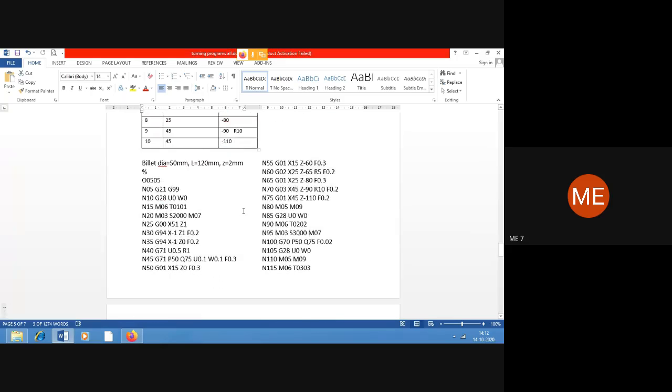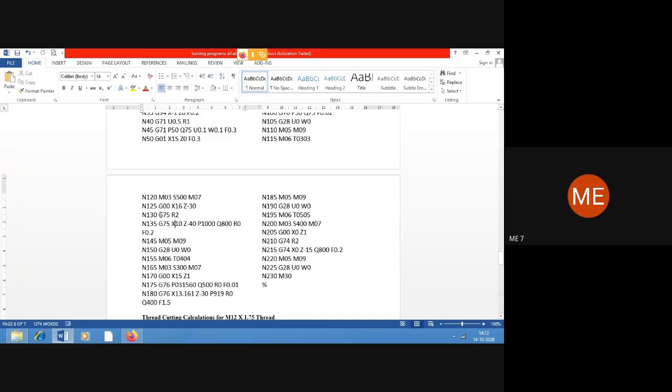So the grooving tool syntax next, G75 R2, retract by 2. G75 again, X minus 10, that is the smaller diameter that we need after grooving, until what distance? Minus 40. This is going to be the incremental distance in X and Z direction, in microns: P1000 and Q800, followed by R0.